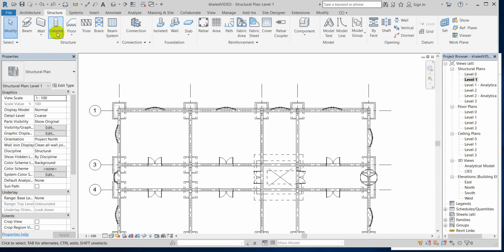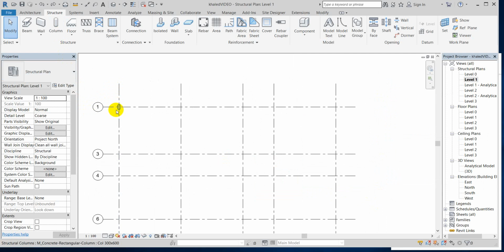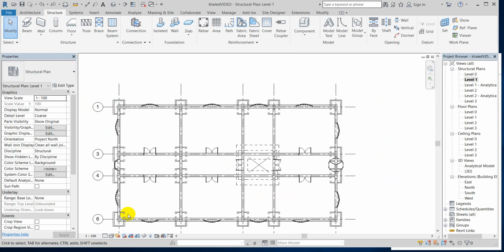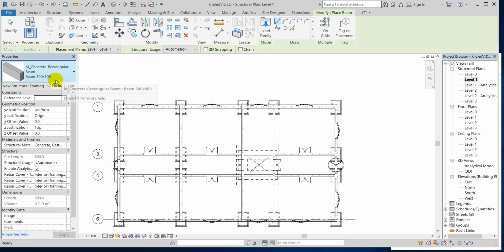The same steps we did in the 0 level, we will do in the level 1. We will draw our beams for this floor. We chose our beam to be 300 by 600 millimeter.